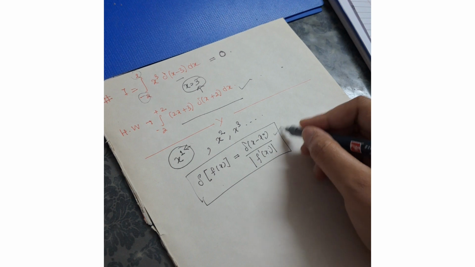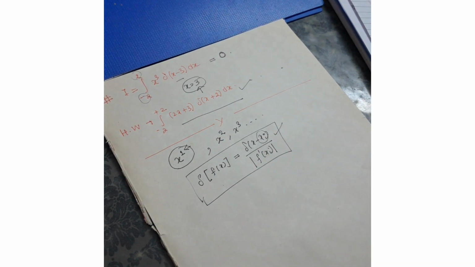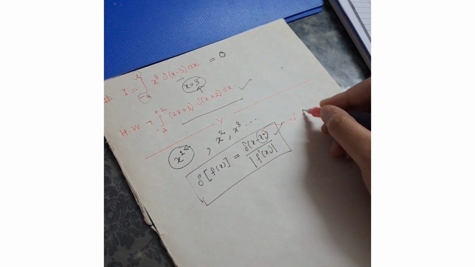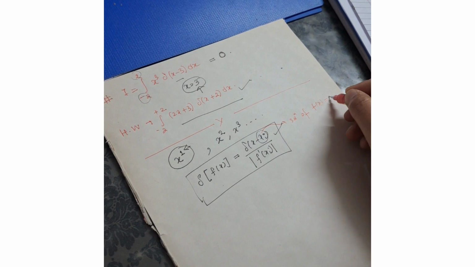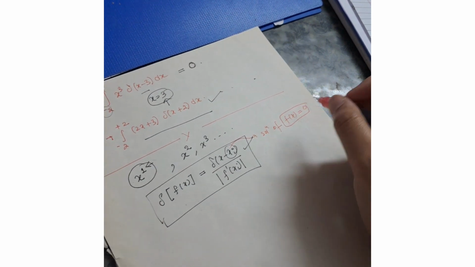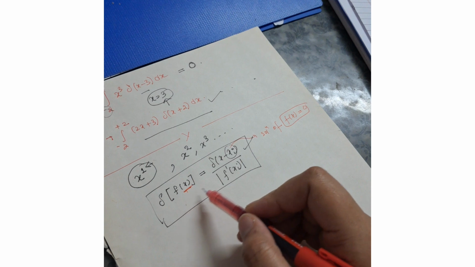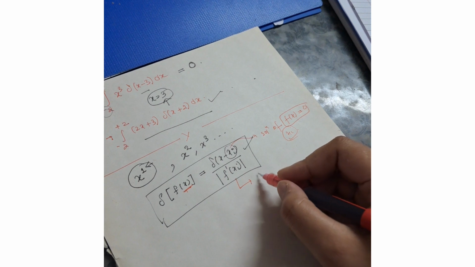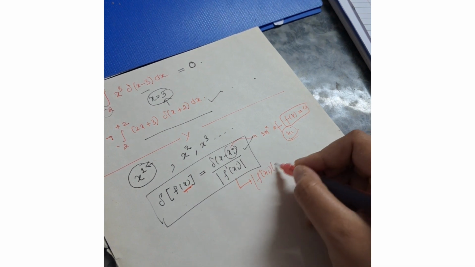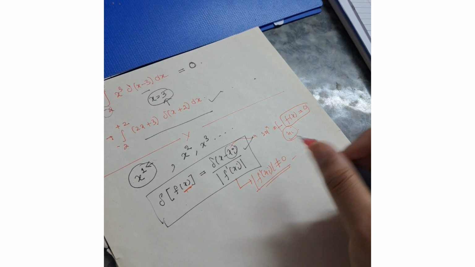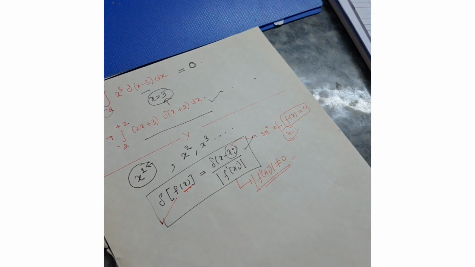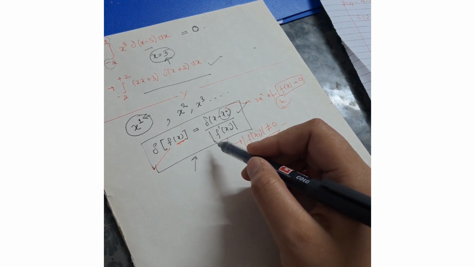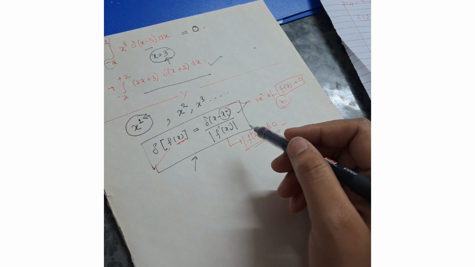In this formula, the xi's are the solutions of f(x) equals 0. When we put this function equal to 0, then we will get the xi's. And one more thing, this f dash(xi) should not be equal to 0. Then only we can use this formula. Now let us try to understand how we're going to use this formula with the help of two previous year questions from JEST.